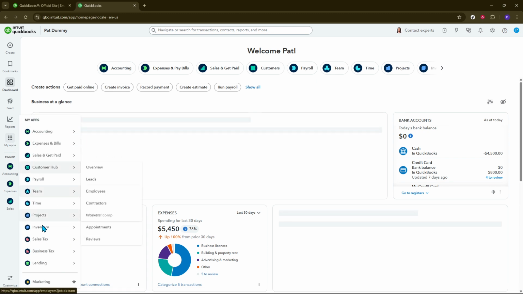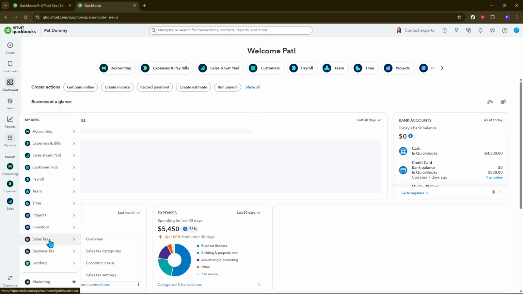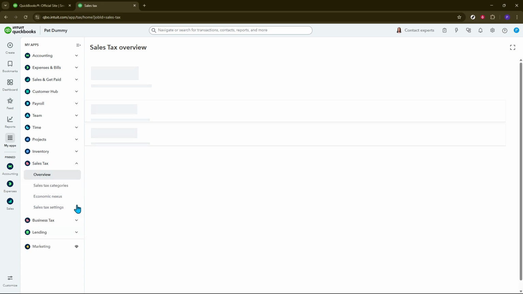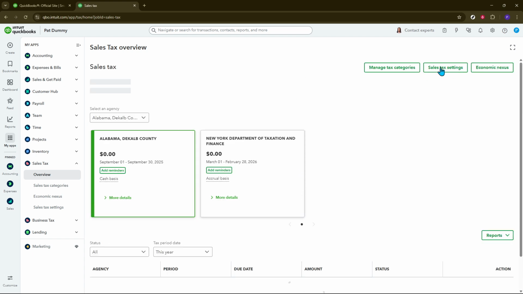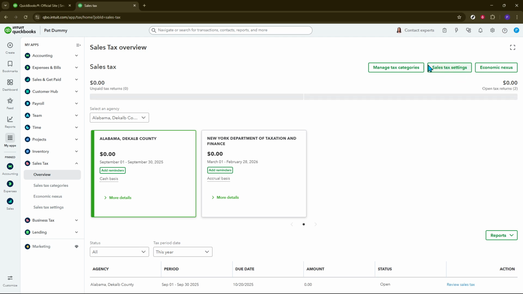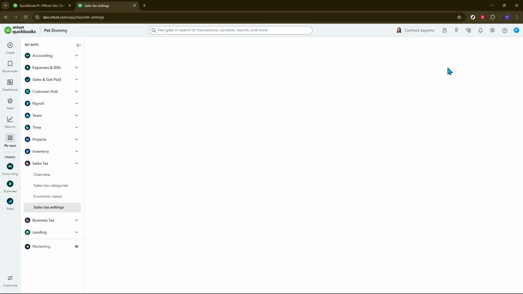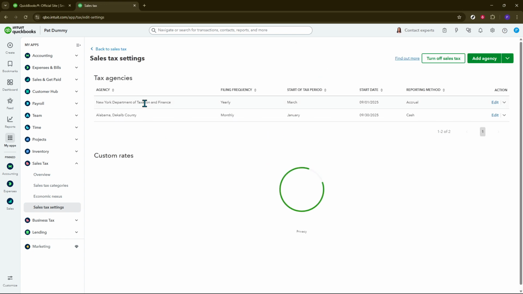QuickBooks typically updates rates automatically for most tax agencies. However, it's always a good idea to manually check your listed tax agencies from time to time to ensure nothing is amiss. Should you need to make manual updates or add new rates, look for the option to Add Rate and Agency. Or if you need to adjust an existing rate, simply select it to edit. Here, you will enter the new rate percentage along with the effective date for the change. Accurate entry here is essential to maintain precise financial records.